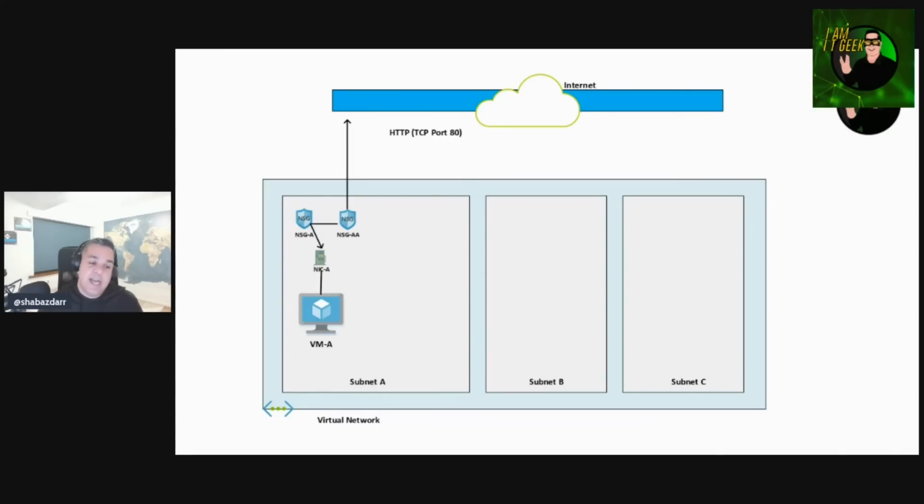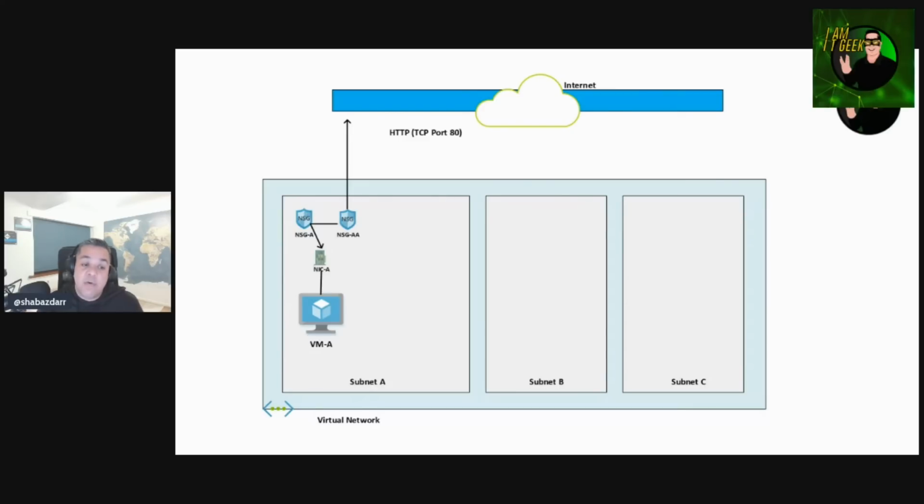We mentioned that in the last slide. So here we can see that for VM-A, security rules in the NSG-AA, the one that's called NSG-AA, are processed since it's associated to subnet A, and VM-A is within subnet A.